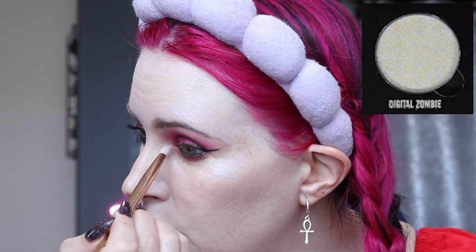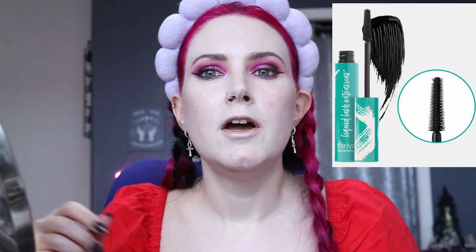And then I'm using another pencil brush with Bella Beauty Bar's Digital Zombie and putting that at the inner corner. Digital Zombie and Lash Lighting are both from the Recently Deceased palette, and I'll put a link to that. It's up on my blog, my little review and swatches of it. It's basically the palette I bought for fall this year to appreciate fall colors. I am going to apply my mascara and I'll be right back.